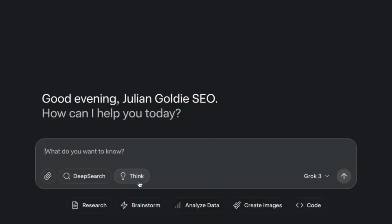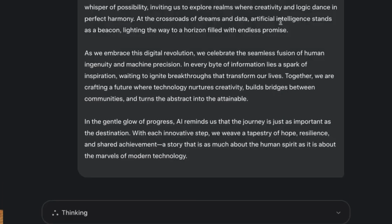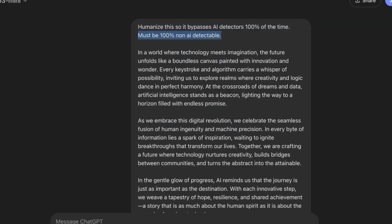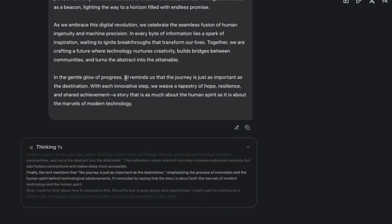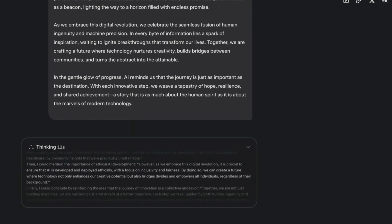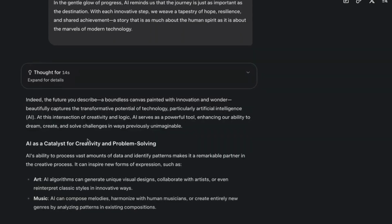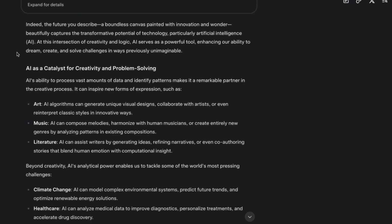Now, one thing I actually forgot to do, rookie mistake, absolute noob mistake, is we should have switched on think mode inside Grok, because we're comparing it against GPT o3 Mini and Perplexity R1. So let me do that first, and then we'll come back to you and see what the performance is like. Just one thing to bear in mind is you do get better outputs with the think version of Grok versus just the normal version, all right?